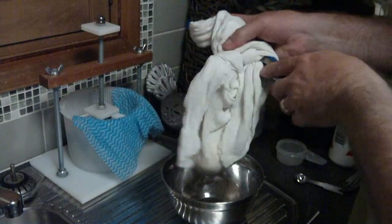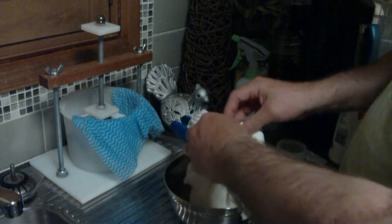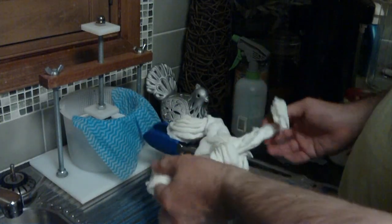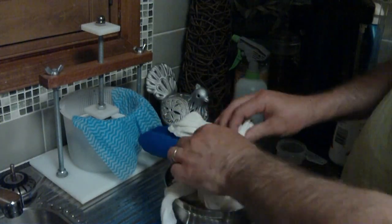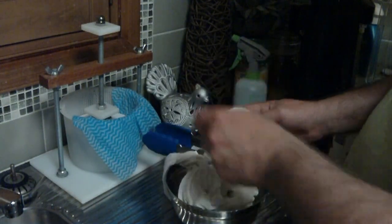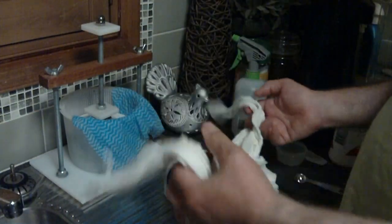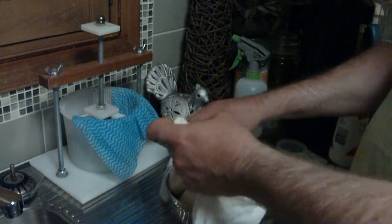So just undo your cheesecloth now and take the curds out. Now remember, before you handle the curds, make sure you spray your hands with vinegar and make sure they're washed with soapy water, so you don't try and transfer any yeast or bacteria to the cheese.